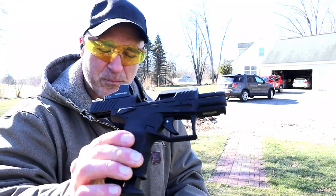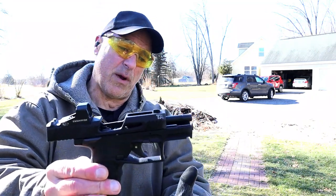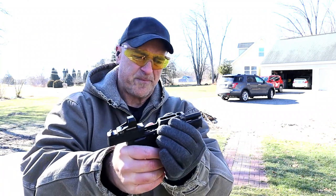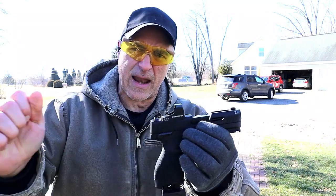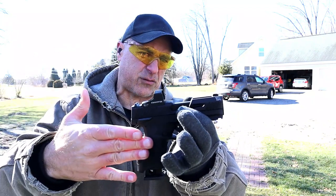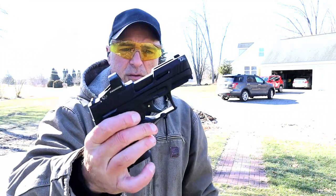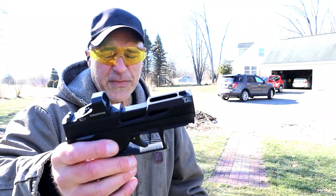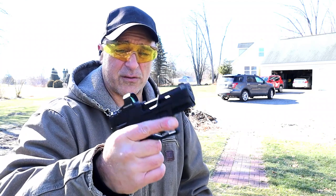All right. So Taurus came out with another model. They came out with quite a few different models. Toro Optic Ready option. You see that on the revolvers now. Now you see it on the TX22 Compact. And it's a smaller TX22, 3.6-inch barrel. I think it's nice. I like the Taurus TX22 models, and this one certainly complements the line.